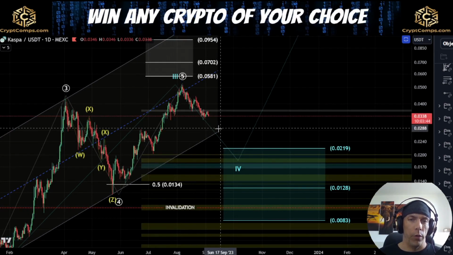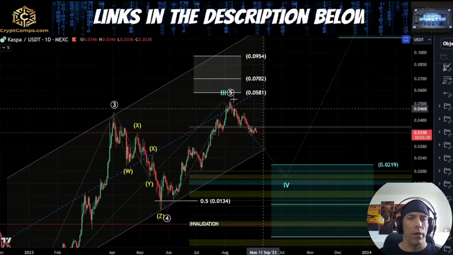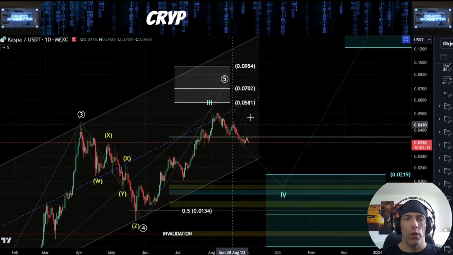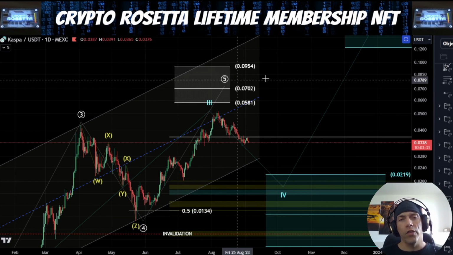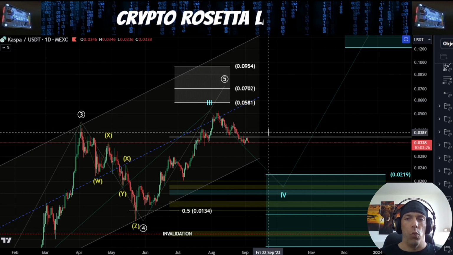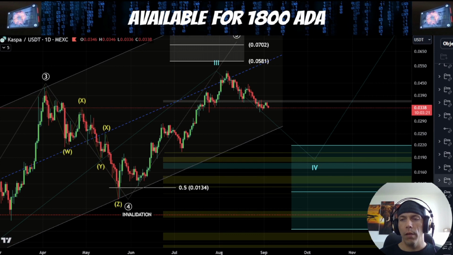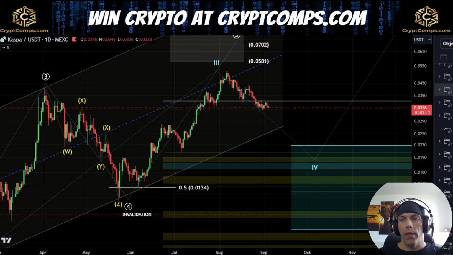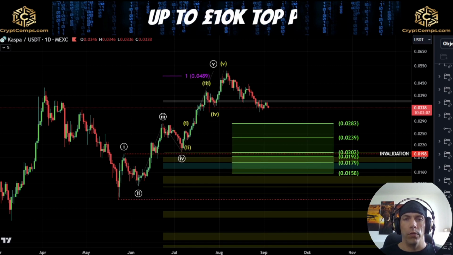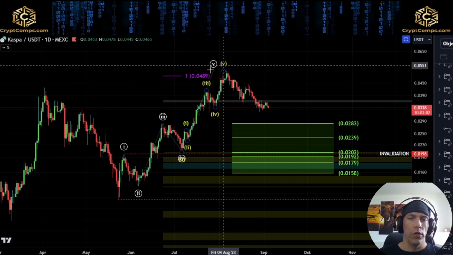Would also be keeping an eye on this channel line, which is sitting directly below us here at this 0257 as a potential target. Now it is possible that this fifth wave is still ongoing, because our common target area we look for a fifth wave is actually still sitting higher up here towards this 0954 to this 0581 area. So now if we are looking at this idea of the fifth wave completed from where we are here, what we'd be saying then is that internally within this structure, this move has completed in this way, where this is 1, 2, 3, 4, and actually this has all been a fifth wave.